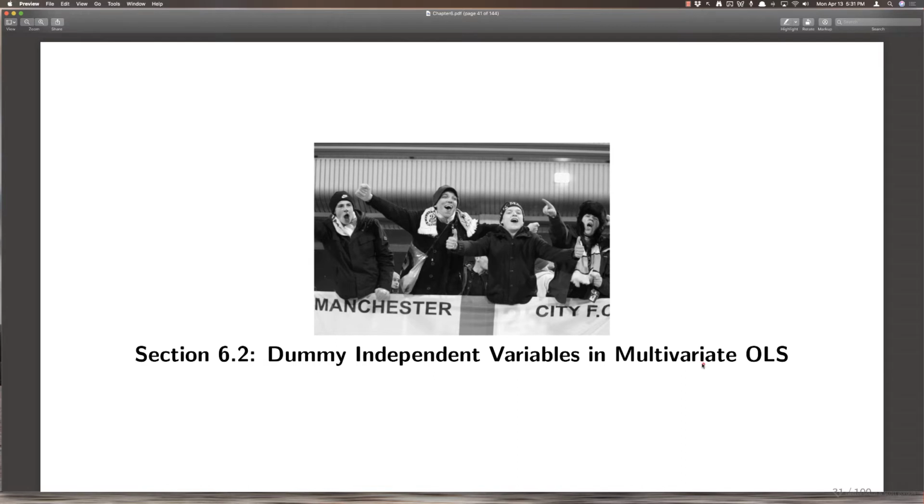So now we're going to start to deal with possibly, if the dummy variable is our independent variable of interest, wanting to control for other things to know whether or not having the one for the independent variable is causal or not. Or in some cases, these dummy variables are going to be our control variables. All right, so here we go.